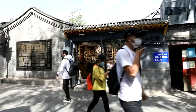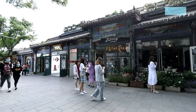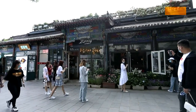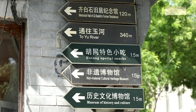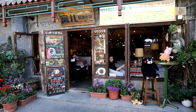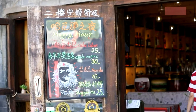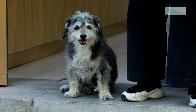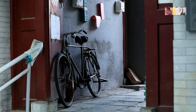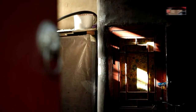Over the past decade, a growing number of Chinese and international architects have been revitalizing these iconic architectures. They're exploring new possibilities for hutongs by reinventing their spaces and readapting their uses. But what impact will these urban interventions and renovations have on the hutongs and their rustic charm? Only time will tell. Lin, CGTN.